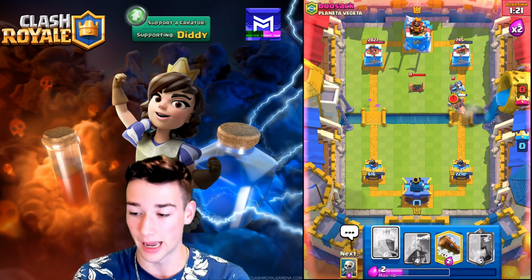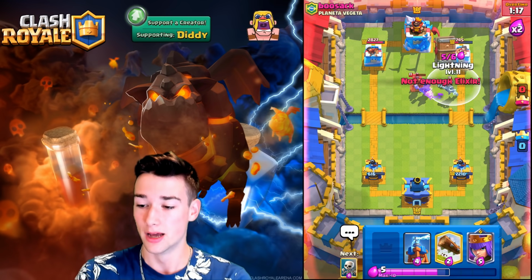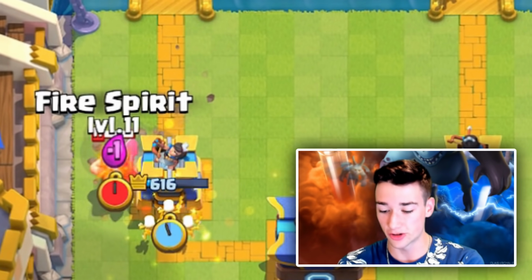I don't know if we'll be able to, guys. I think we really, really need to save up for our Lightning. Let's go ahead, toss down the Lightning. That's not going to be good. Let's go ahead and go with our Skeletons. He's going to try and chip us down, guys.